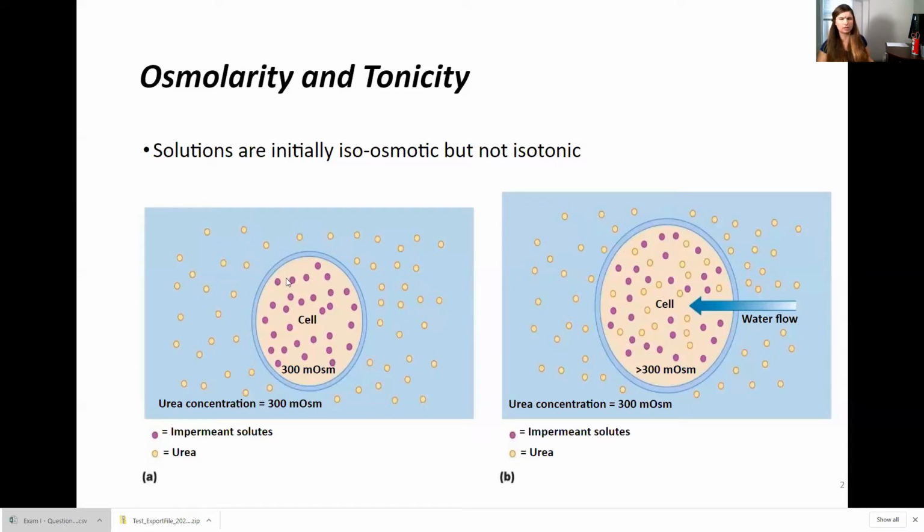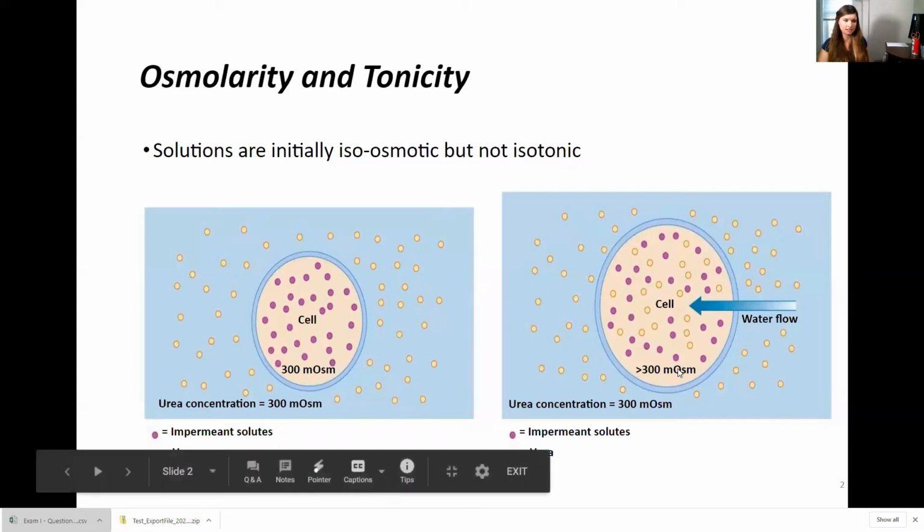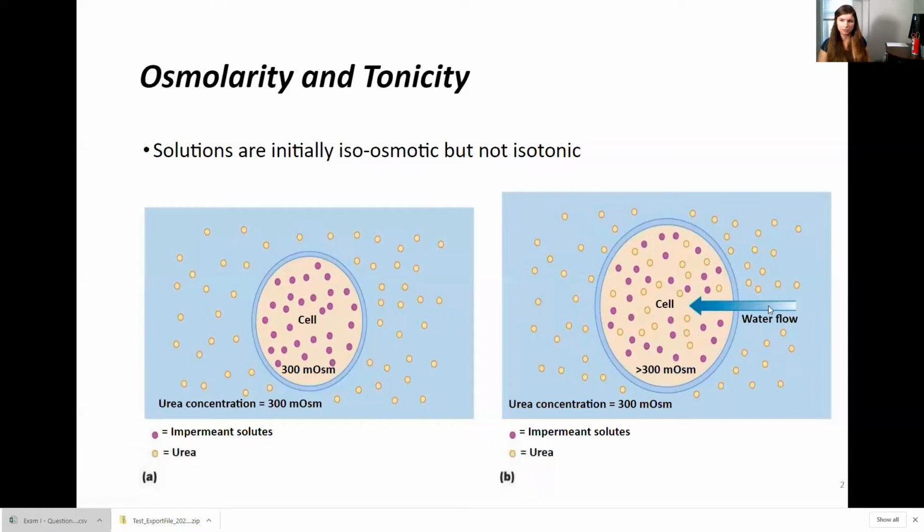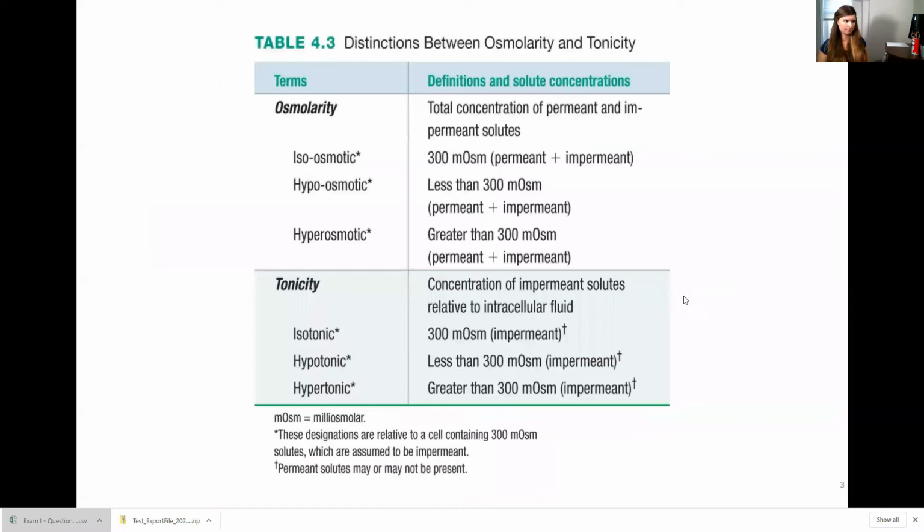So we saw what would happen next after this first step. Our yellow solutes, our urea, could spread out because the membrane is permeable to them, but these purple solutes can't. So as the urea spreads out, this increases the total concentration of solutes on the inside of the cell. So now our osmolarity goes up, and the water then follows this osmotic gradient, this pull of those solutes. So that osmotic pressure is moving the water here into the cell. Okay. So this is just a chart from your book about quick definitions of all our different terms here.